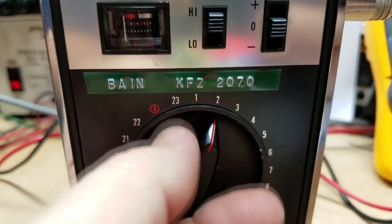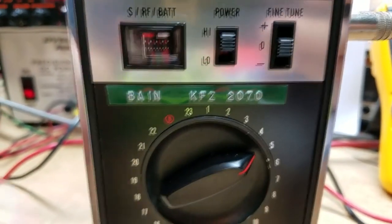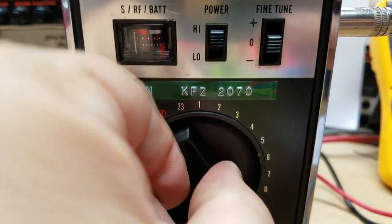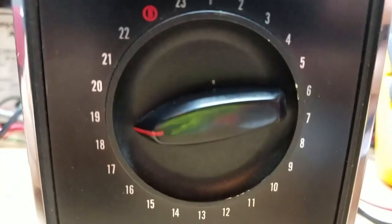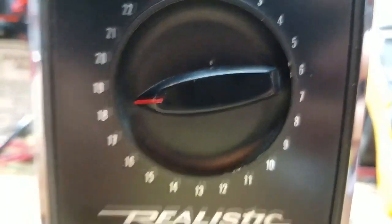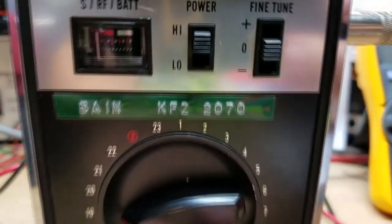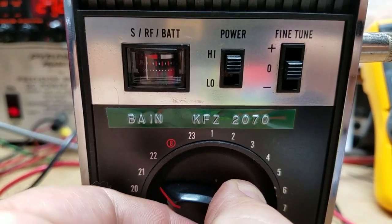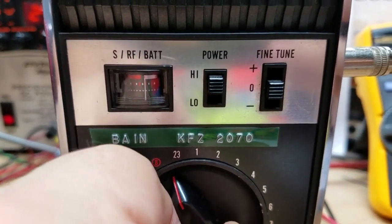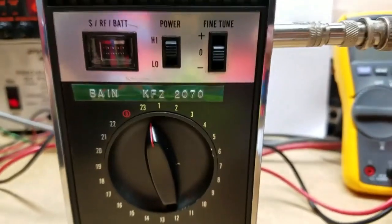We'll just go through the channels. That's just truckers way out there. Picking up some birdies from my computer here and my microphone. Look at how nice and quiet that is. Just nice. A little birdie. Battery check. And because this is Breaker Broke 23, we're going to stay on 23. Got the little quad 5 on there for a receiver, so let's get a little audio check here.